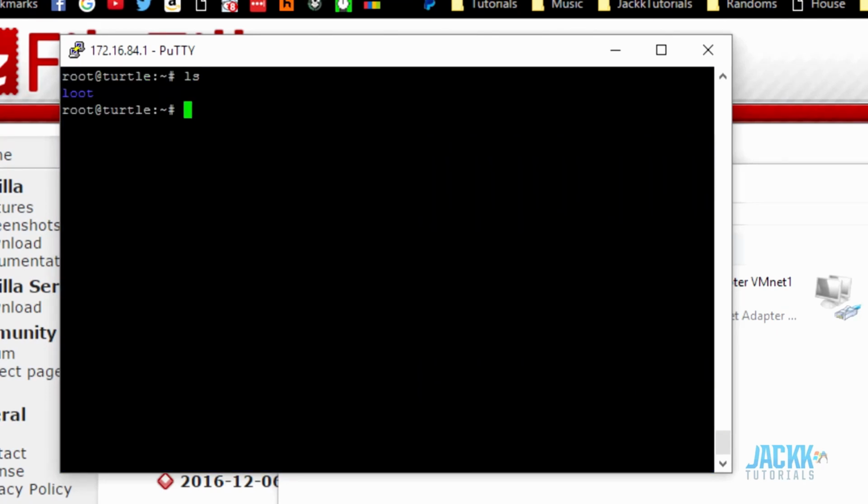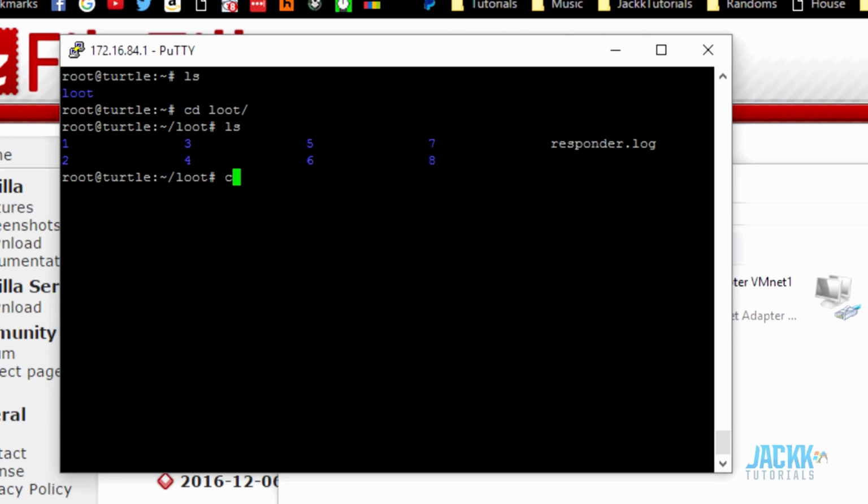If you do ls, you can see there's a folder called loot. So do cd loot. And inside of here is a number of different files. For you, there might be 1, 2, maybe 3. For me, there's obviously more because I haven't deleted the log files from the previous attack. Just to give you guys a little background, when I said I was going to unplug this and put it in, I didn't, because I've already got that footage recorded. I don't need to do it again.